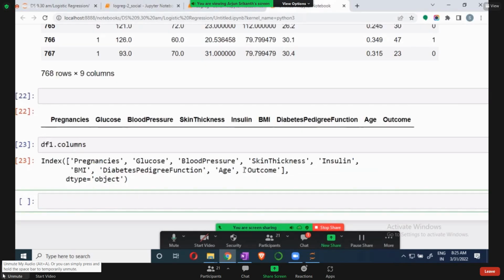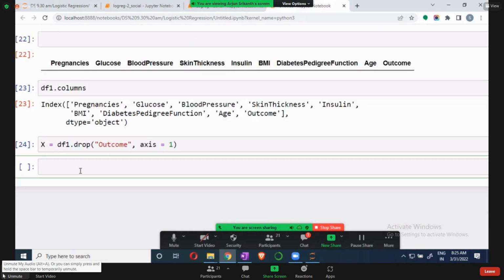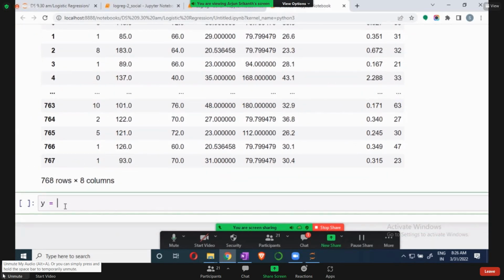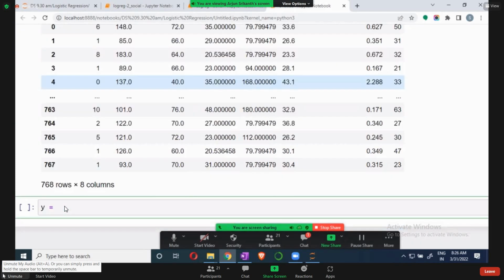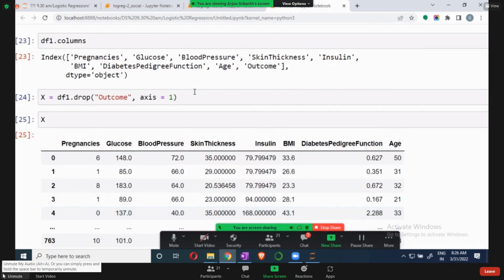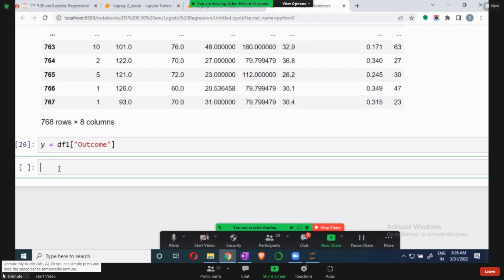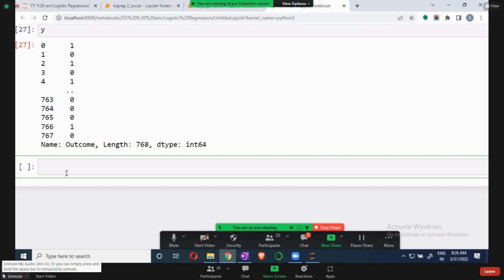Will remove the outcome. dfx is equals to df1 drop outcome. So now y is equals to df1 of outcome. Let y. Now you got to split it.